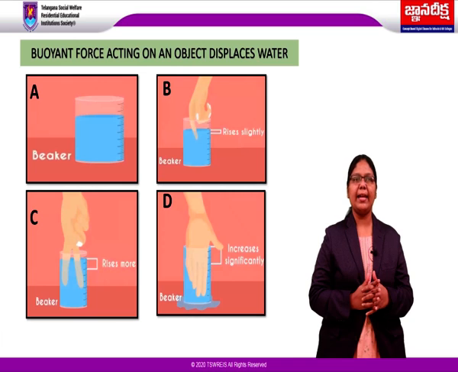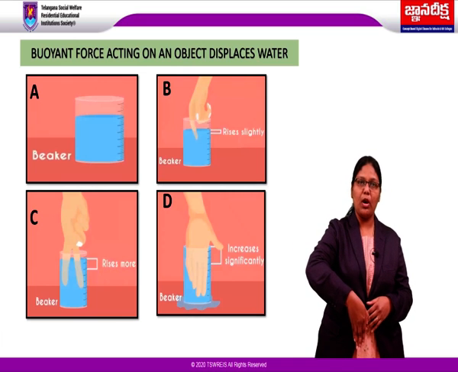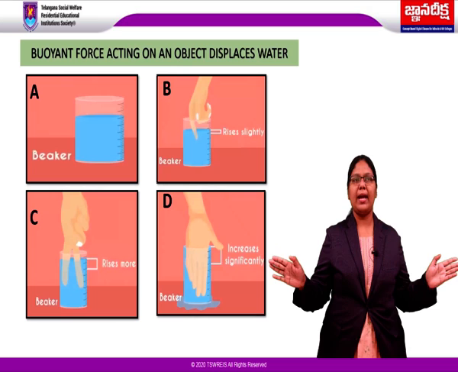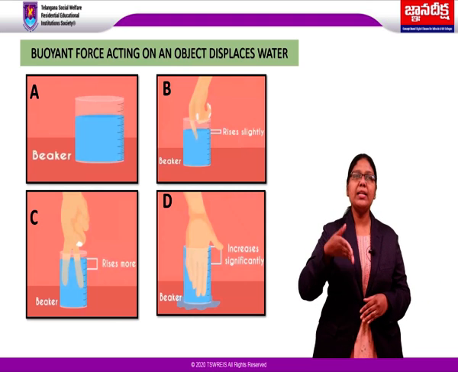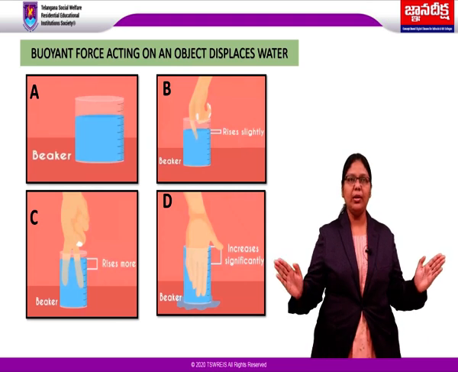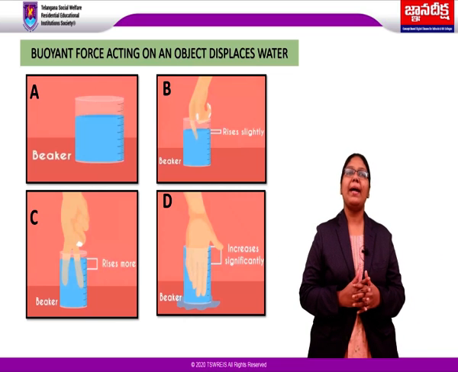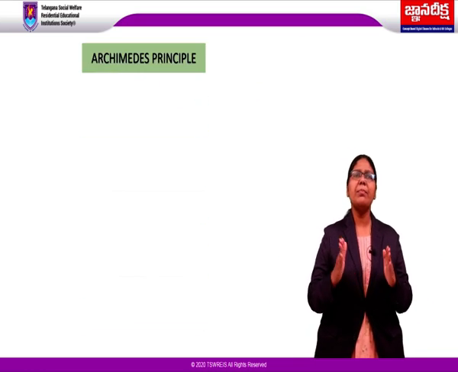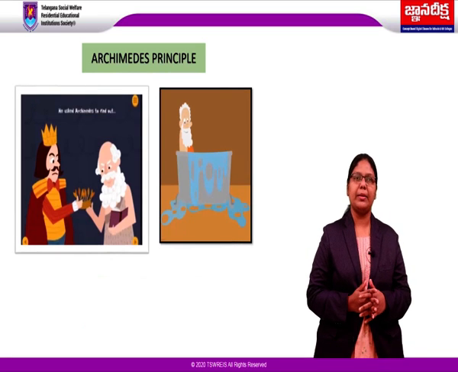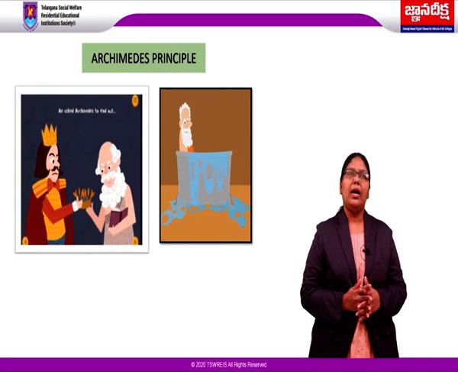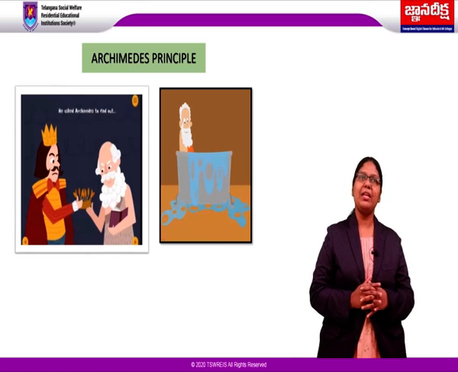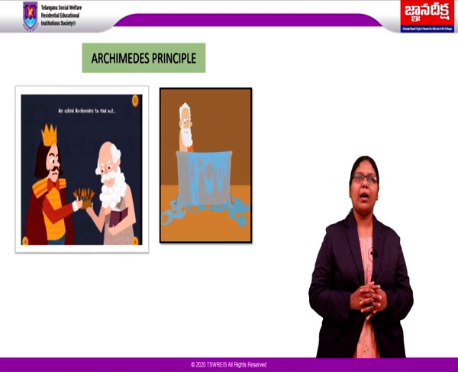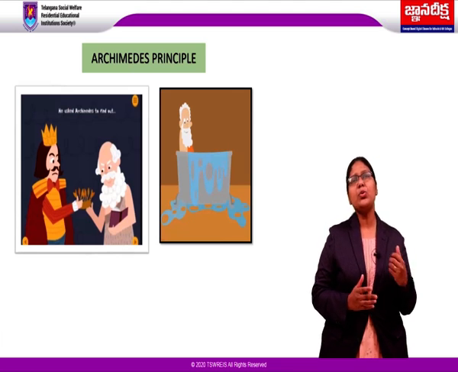So what did you learn from this activity? When fingers are dipped in water, they are pushing the water aside. This is called displacement. Displacing means to move. So fingers are taking place in water by pushing the water away. The ancient Greek mathematician Archimedes observed something similar when he got into a bathtub. Archimedes got into the bathtub every day to take a bath, but that day something happened which made him think about the displacing water. Let us know about it.